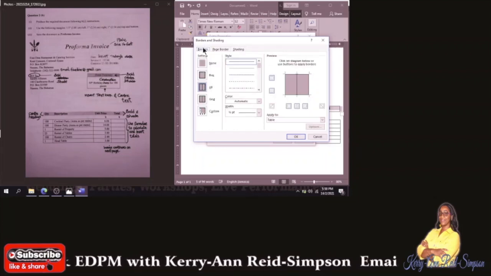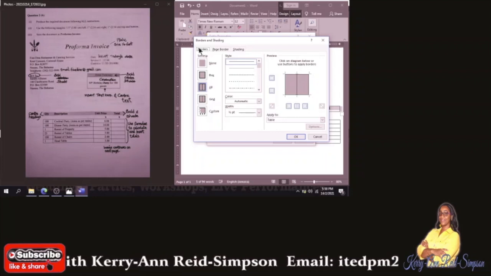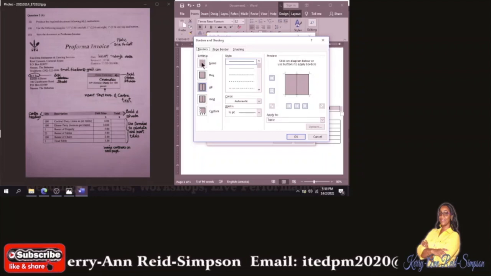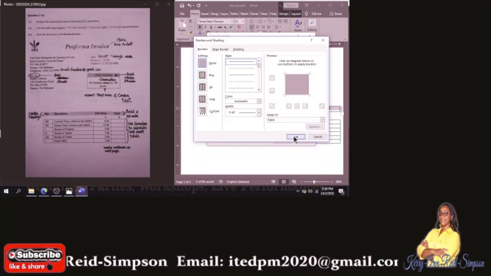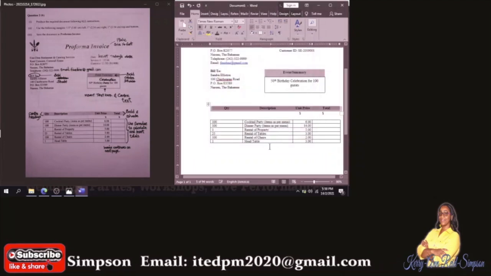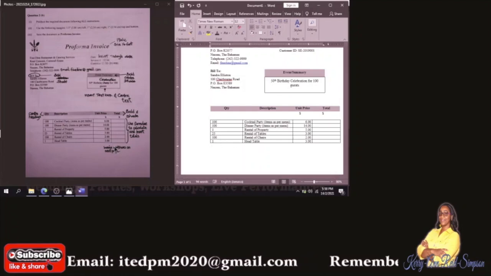This time we were in the shading tab earlier. Now we're going to be under the borders tab, and where it says none, you're going to click on that box and then select OK and then OK again. When you click outside, it looks pretty much like what you see on your question paper.